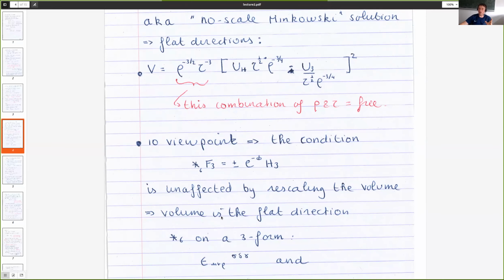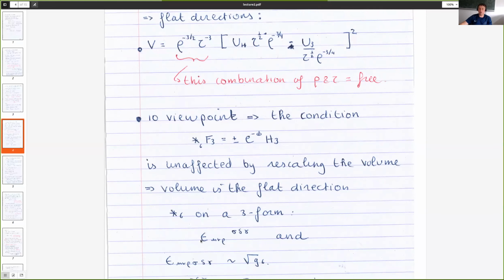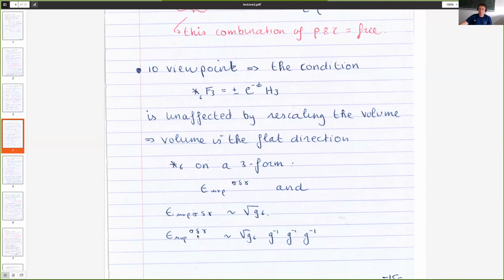And this you can find from the notes I sent in the Zoom chat yesterday. So a 6-dimensional star on a 3-form means that the epsilon tensor will have 3 indices down and 3 indices upstairs, correct? Now remind yourself that the epsilon tensor with all indices down scales like the square root of the determinant of the metric. But if I have 3 indices upstairs, I do that by multiplying 3 times with the inverse metric. So the total metric dependence is schematically like this. I have the square root of the determinant and then 3 inverse metric factors. Okay, now you see it, right?